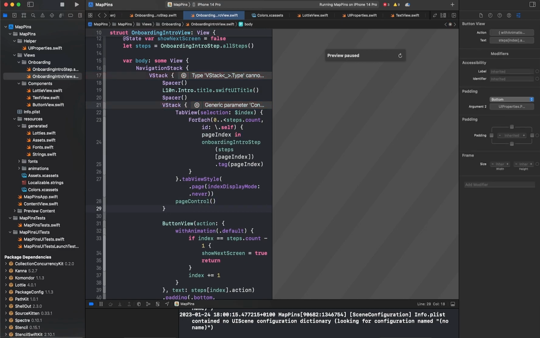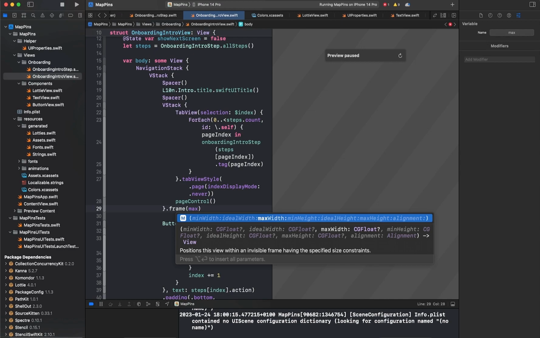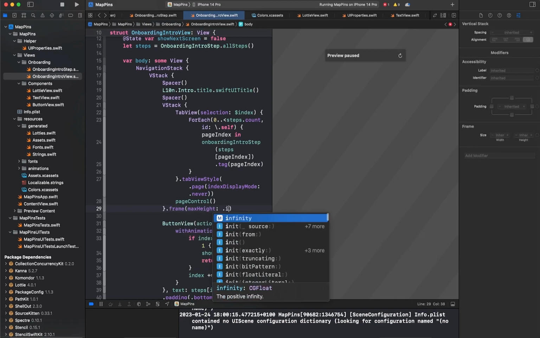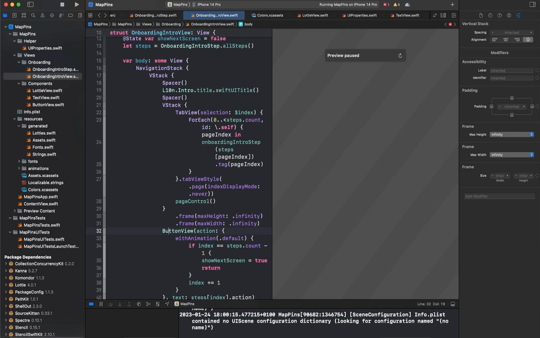Okay, and I'm going to say I want it to take a maximum height. So .frame(maxHeight: .infinity), and actually it's the same for the width. I want it to take the maximum spacing. I think we should be okay.